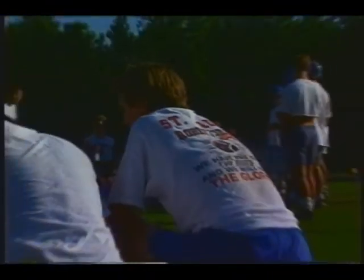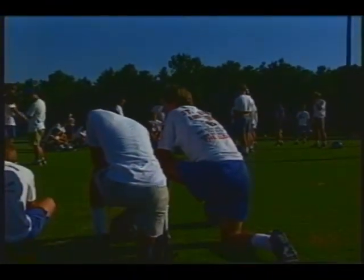Well, I went to 3 this year, and there were only 2 high school students out of the nation that were there, and all the rest were college players. But it gives you a lot of competition, shows you what you have to do to perform in Division I. He goes to 3 or 4 of those a summer, and we try to just leave him alone and make sure that, you know, he knows more about what he's doing a lot of times than we do.